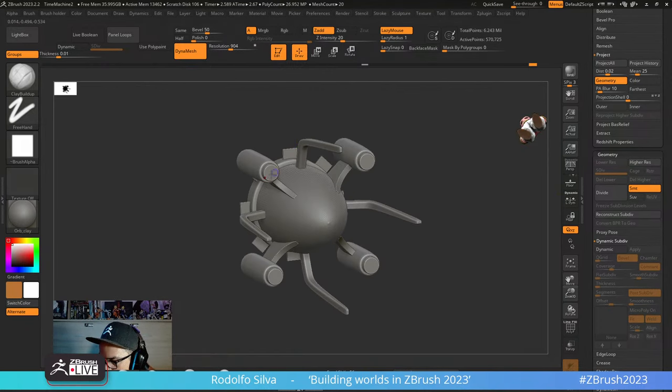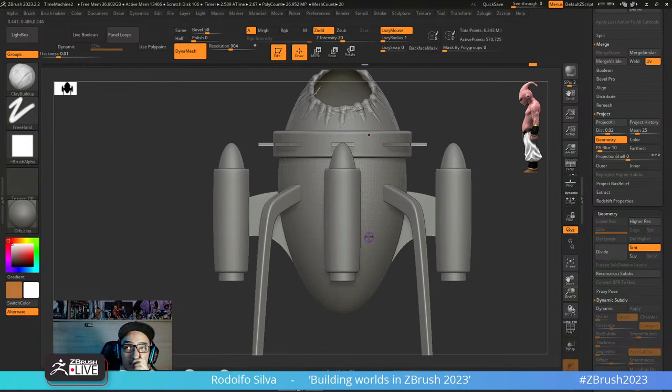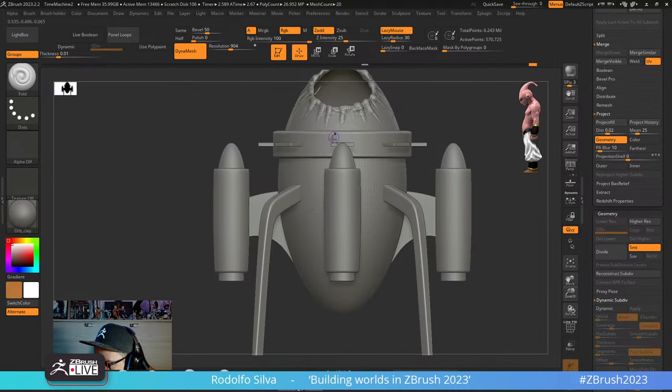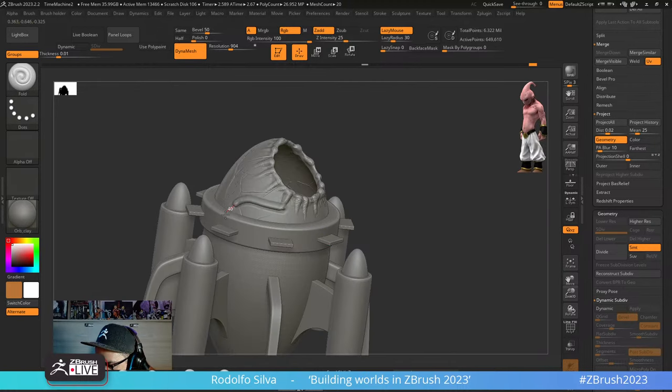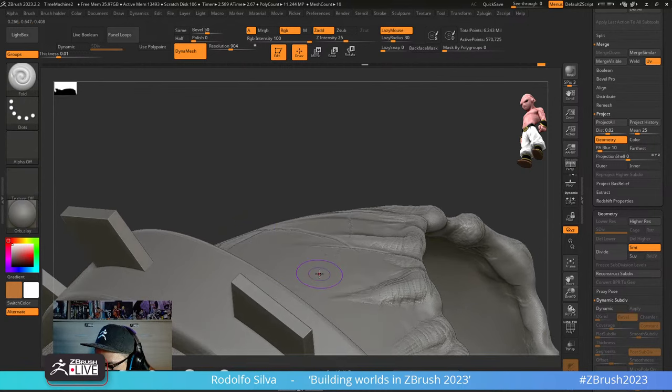Right, and about these engines and Boolean things, that's also fairly easy. I use this all the time. I use the extruding. The fold brush is amazing. The fold brush, it depends on what you're aiming for, because in this case, it doesn't really work that well for what I want. But it is kind of cool what it can do. It's literally folding the geometry.